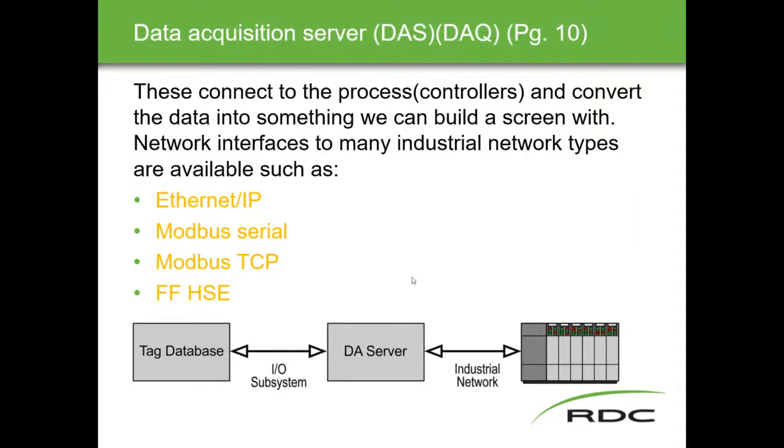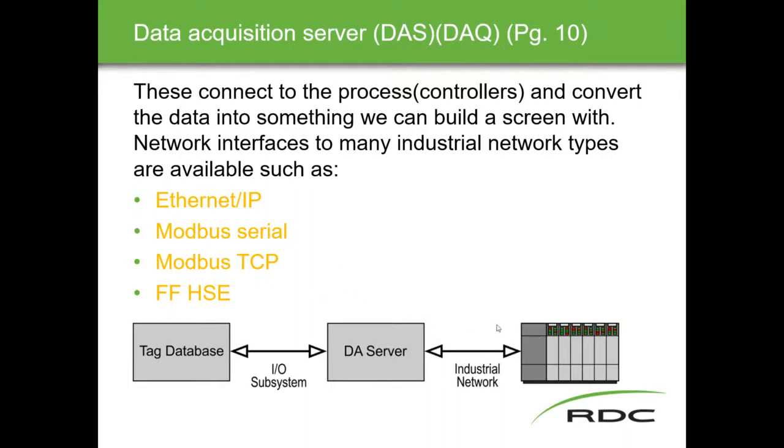Okay, data acquisition server, we've already kind of talked about this already, and I think you guys hopefully understand the process here. We have the field devices connected to our controller. We then have generally an Ethernet connection between our controller and our server, where the information is stored. Remember, the data acquisition server is like a warehouse for information, and all the users come here to get the information that they need. So whether it's the HMI system, which would be over here, or the processing system or the control system, which is over here, we have a central hub where we store that information that's retrieved as it's required.